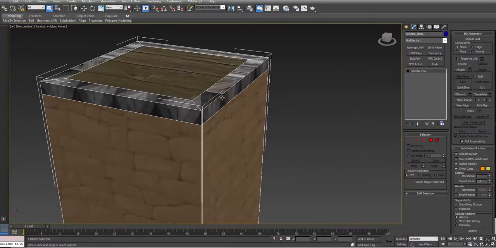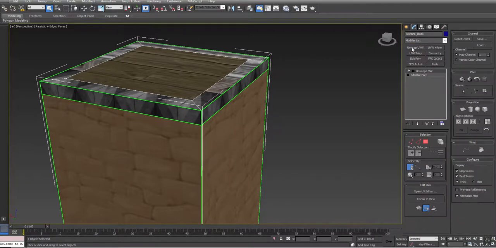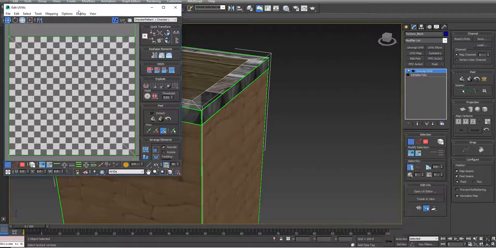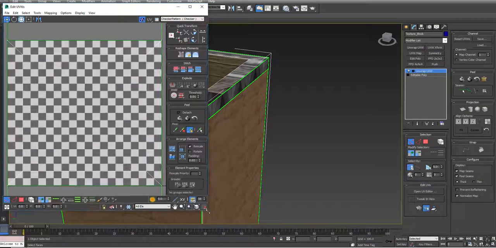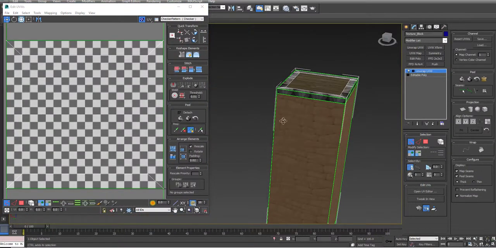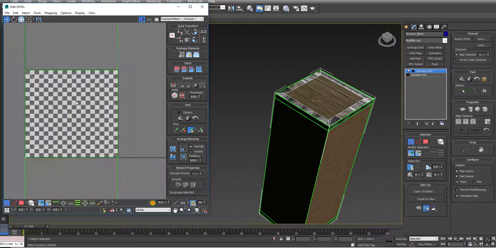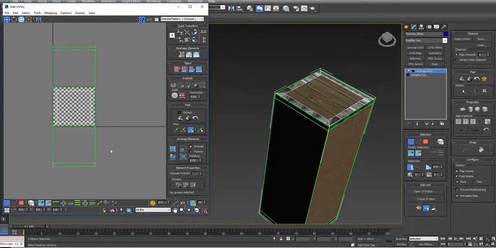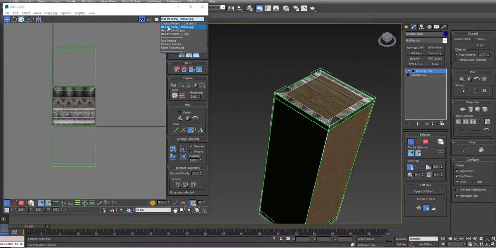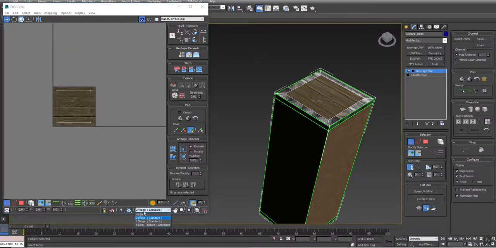Now I want to go through and I want to work on creating the illusion of detail on this model by going through and mapping the coordinates for the tiling trim here. So I'm going to put on a modifier called UVW Map. Now UVW Map allows you to go through and per polygon or per vertex point adjust UV coordinates. So if I zoom out here, you can kind of see this is what my base set of UVs is like. I can come over here to the side and I can select my different textures to see them. I can also come down to the bottom where it says all IDs and I could select just by specific ID.